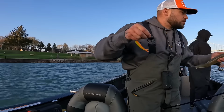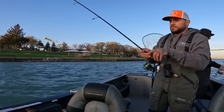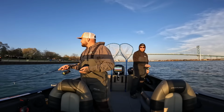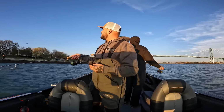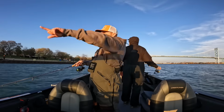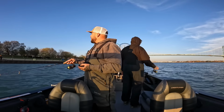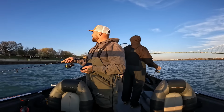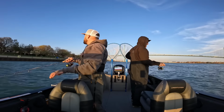Man, these Gamakatsu stingers, Mono, they are sharp. I mean, I can still see the prop off the back. Not bad, how are you doing? Don't worry, we missed a few, you're going to get some. What's that? They're here. Oh, yeah. I dropped a really big one just up there, landed a smaller one.